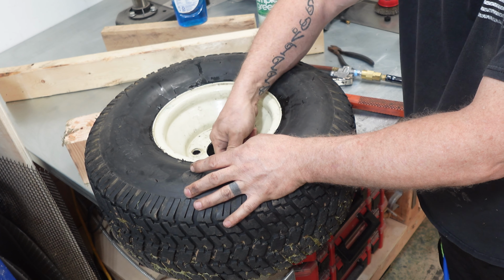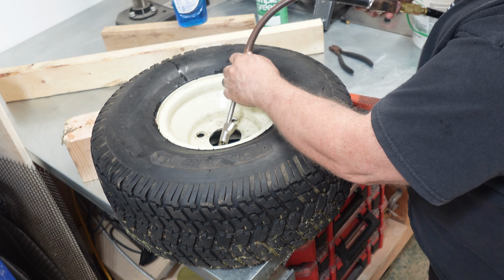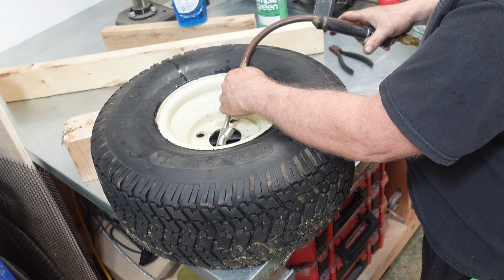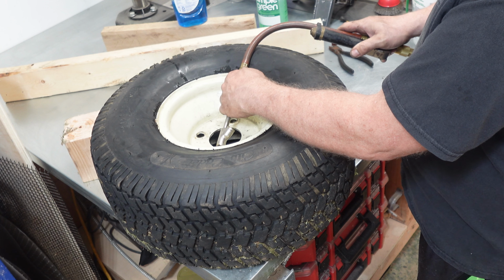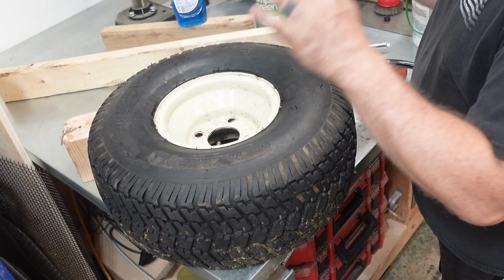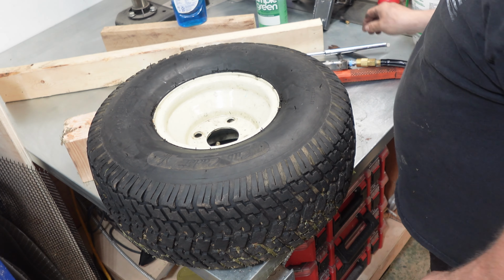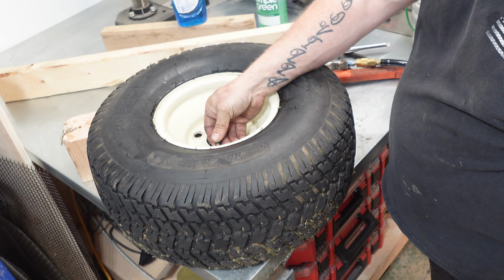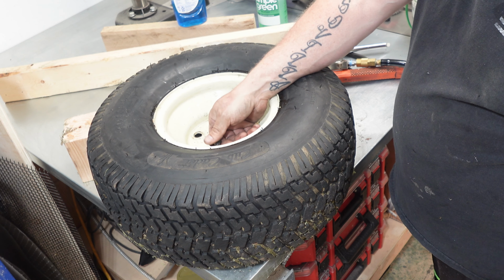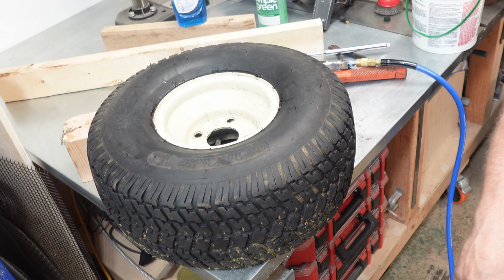Let me just got to pump it up all the way. All right, so just going to fill her up just about where I want it. So put her cap on. Now we'll throw it back on the tractor.